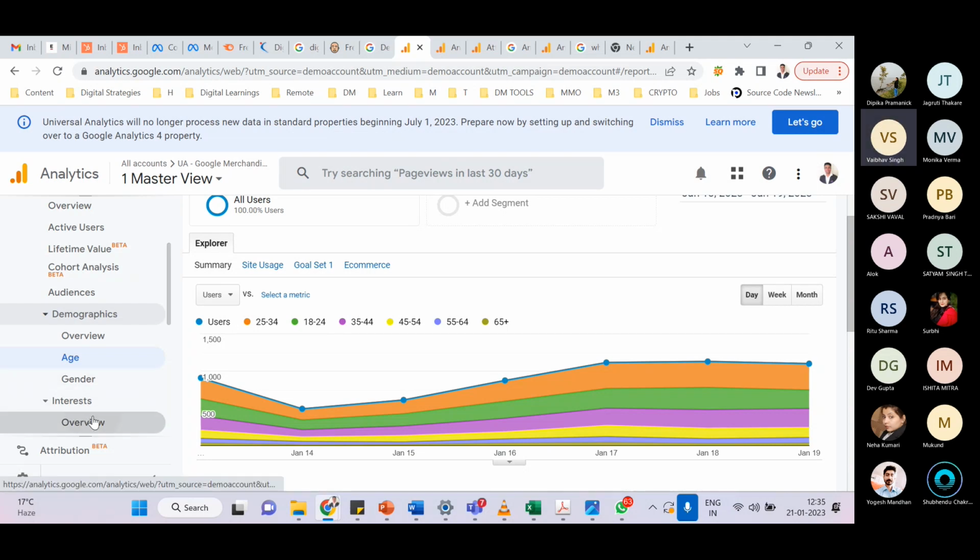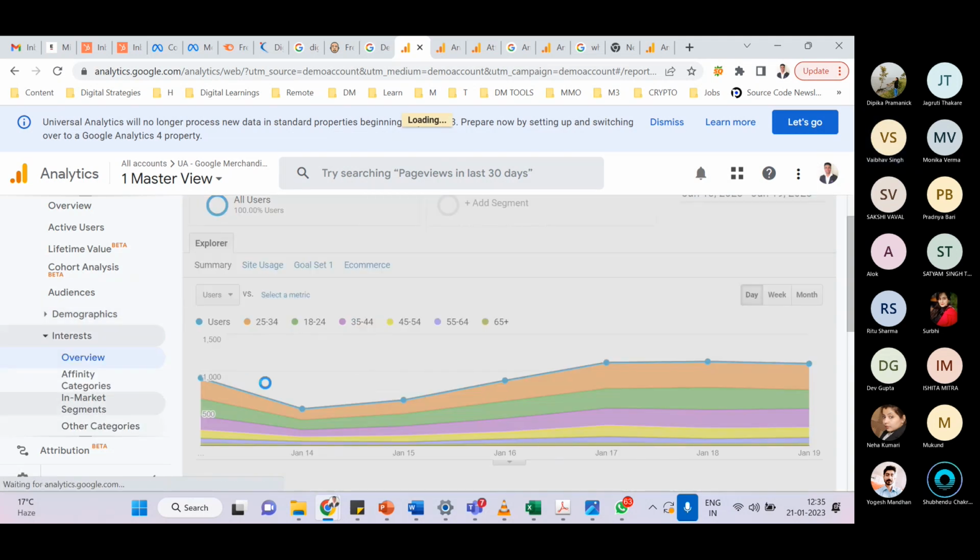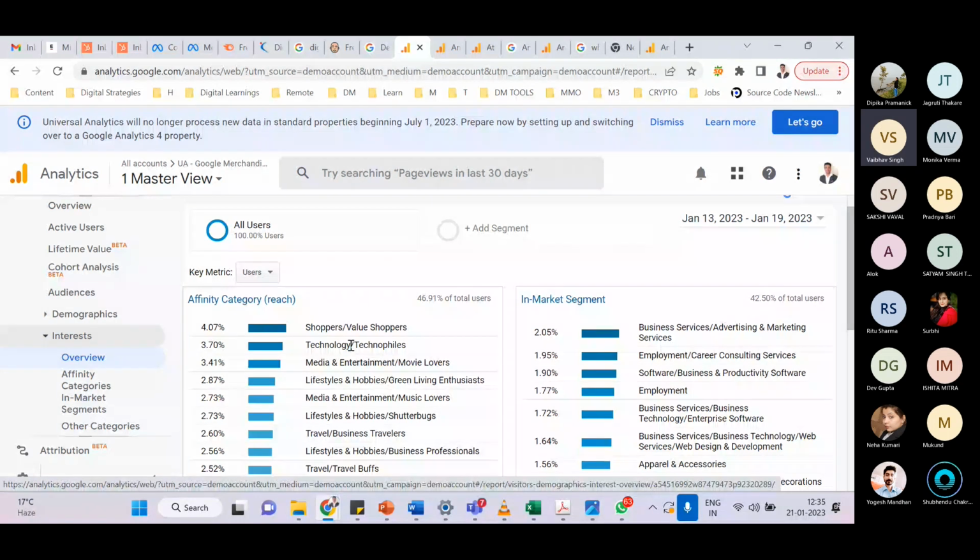And then interest. So see here you have interest in terms of who are shoppers. 4% people are value shoppers. 3.70 are technological, who buy technological stuff. 3.41 into media entertainment.